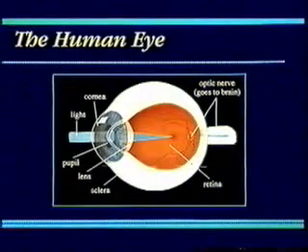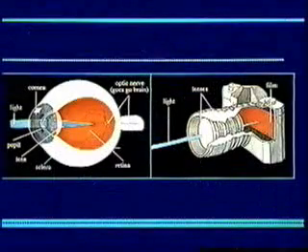To begin our description of cataract surgery, first an anatomy lesson is essential. If you follow the light beam on the left of our slide, the light beam initially passes through the cornea, through the pupillary opening in the iris, and eventually through the lens of the eye, eventually being focused on the retina.